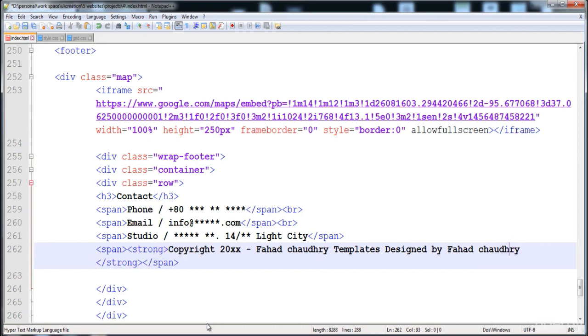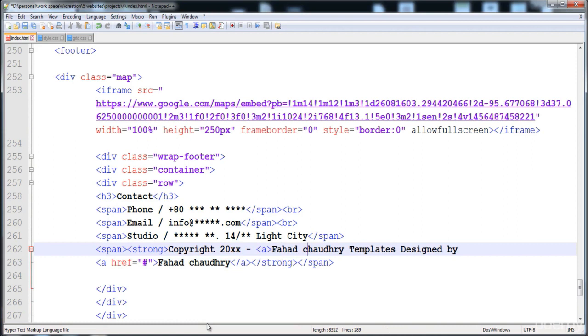Here is the anchor tag and its closing tag, with href hash, and href hash. Now let's reload it.